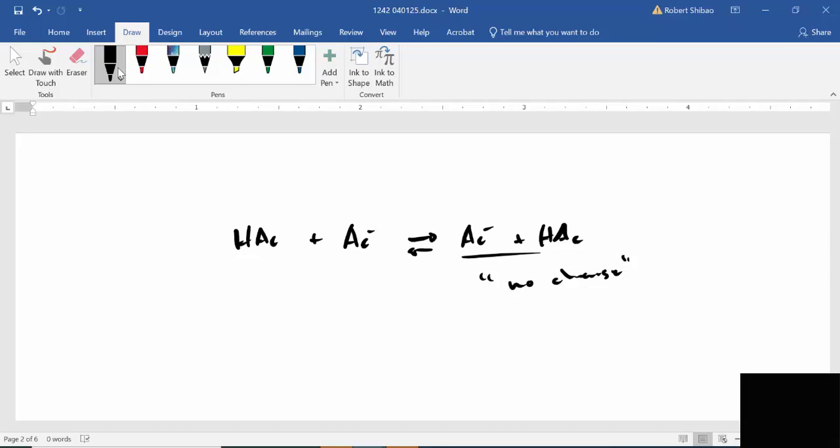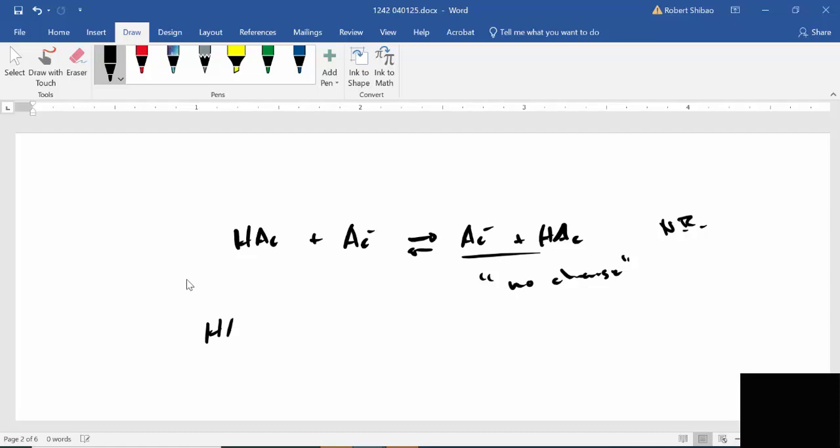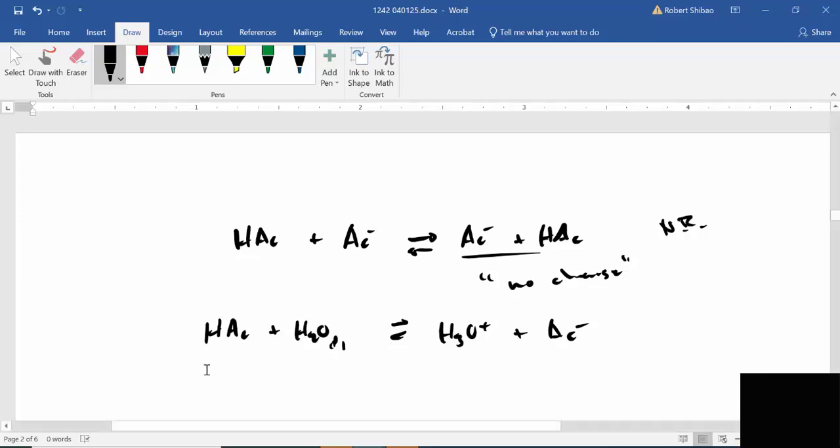So are we done here? Unfortunately not. You know, I'd like to be done with this. And so we'd say that there's an NR here, no reaction. But what I have to do is take the strongest acid and react it with the next strongest base. What would the next strongest base present be? Water. So if I do that, I'm going to get hydronium and acetate. So this is my strategy here.